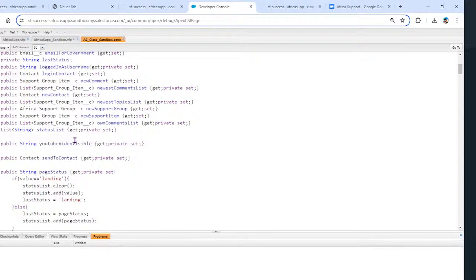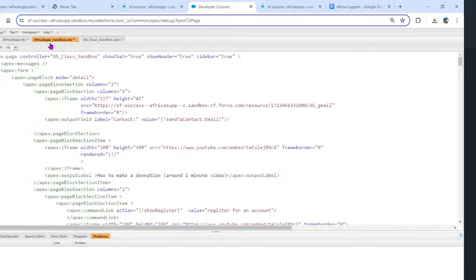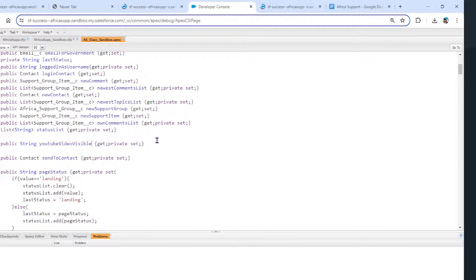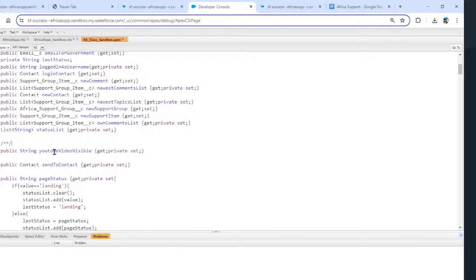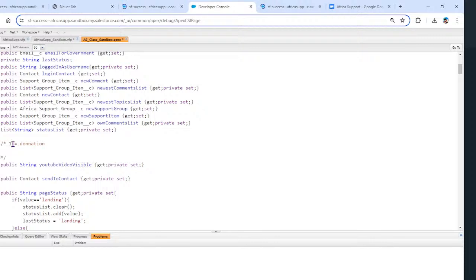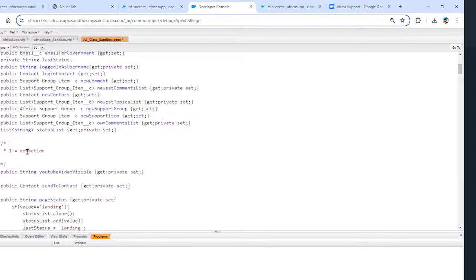YouTube visible. And what we're gonna do is we take this one, say YouTube visible must be the same as, let's say, 1, and let's say we are documenting a little bit. 1 means donation. Yeah? That is what we're gonna do, so that we can still do it like a string.